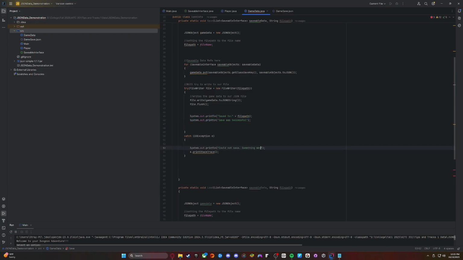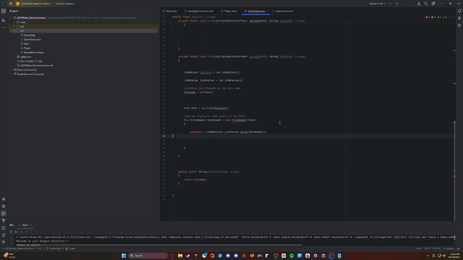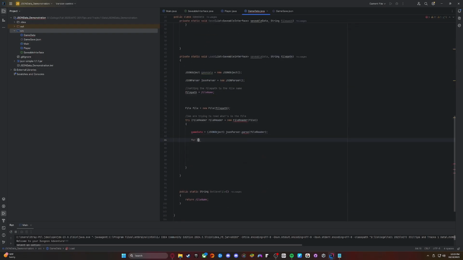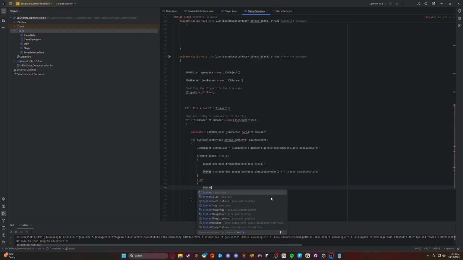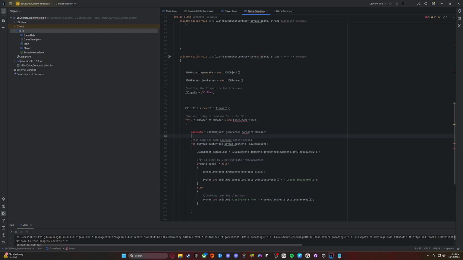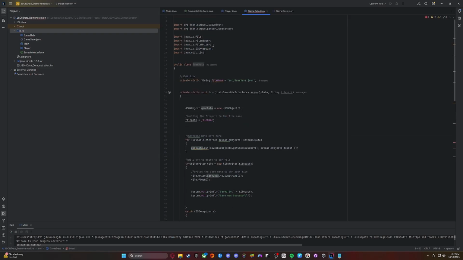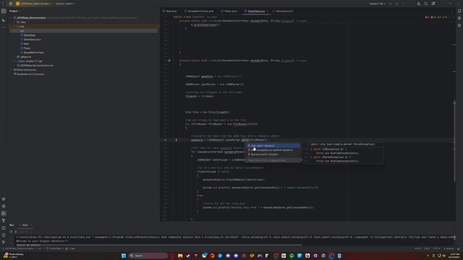Now, since we have the file reader set up for our loading functionality, and the parser making the data easier to read, we are going to have a for loop for the savable data that we pass into our load data, and check our class keys to see if the class we have passed in is not null, and it will load our data. For the reader and parse error, I forgot to add the catch in the try catch for the file reader.